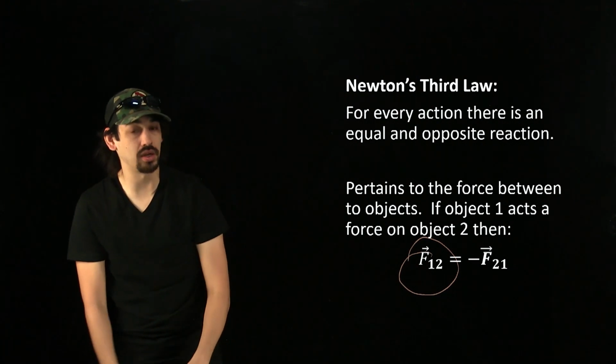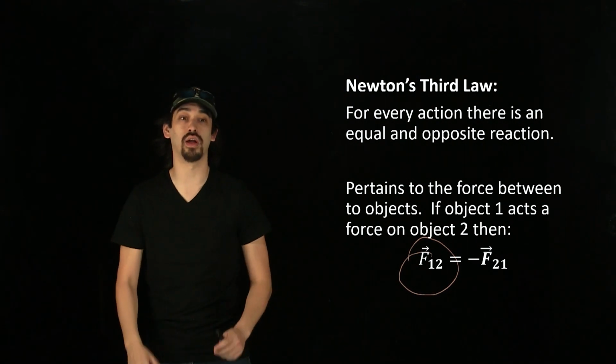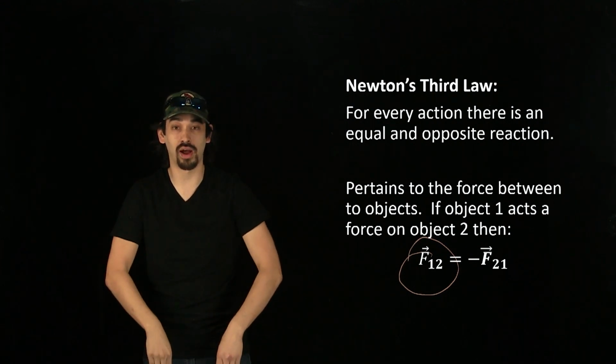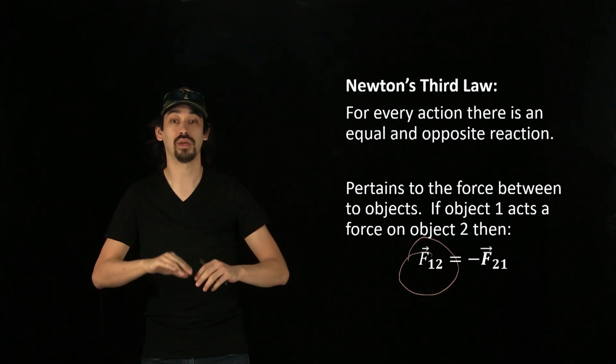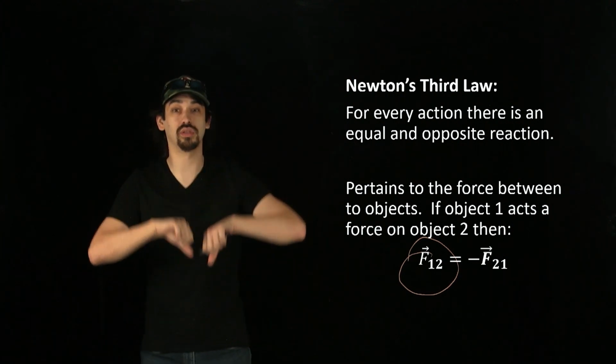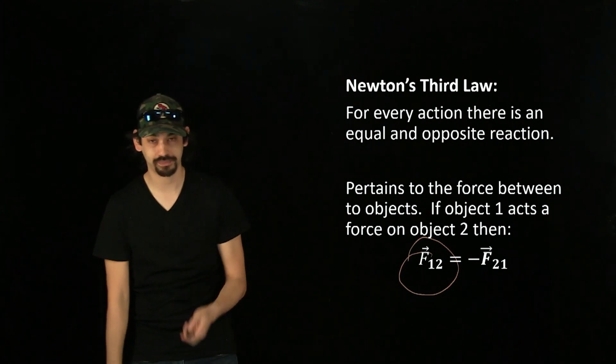Another way that you can think about this is, I'm standing on the ground right now, and I'm exerting a force on the ground. There's an equal and opposite force that has the same magnitude, and it's pointing in the opposite direction as the force that I'm applying to the ground.